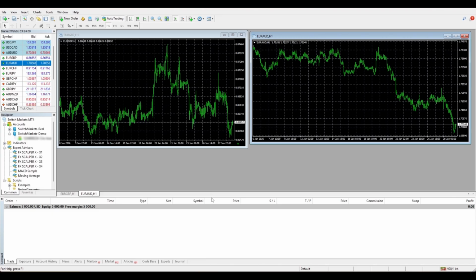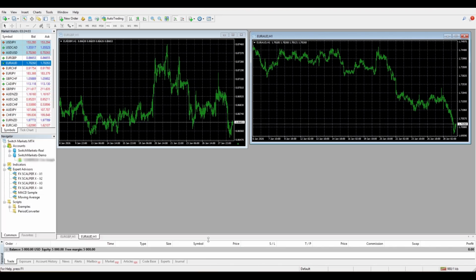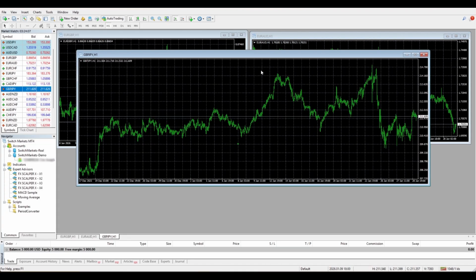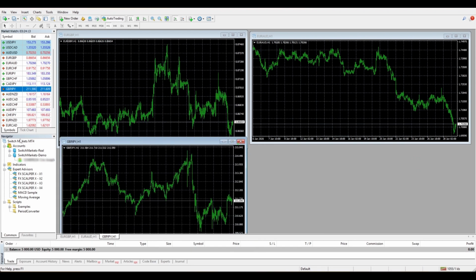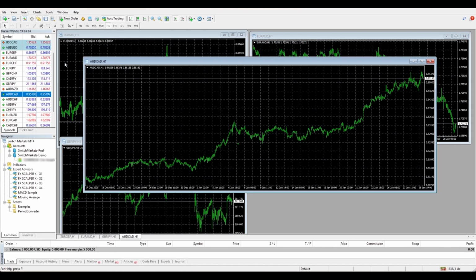And we'll just make this a little smaller so we got some room. GJ. Make that small too. And where's USD? I can't find it, but whatever, we'll just add USDCAD. Cool.